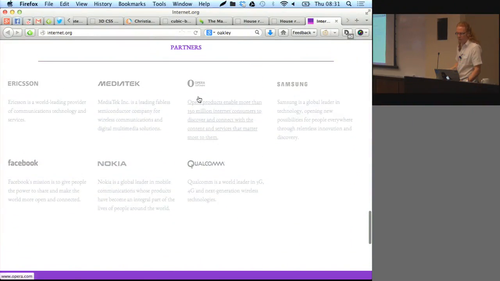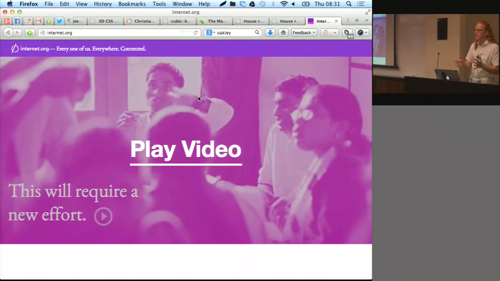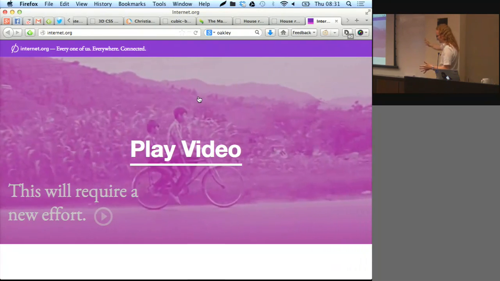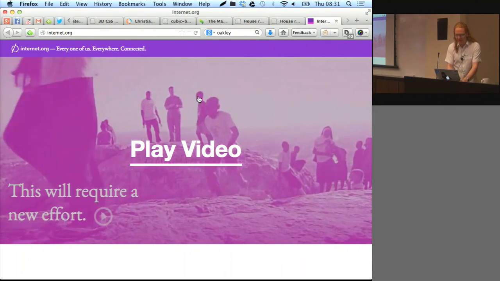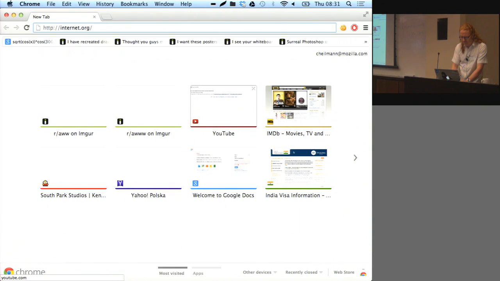So it works with Opera and Ericsson to actually pre-cache a lot of content, like Opera used to do with China and Russia already. And it was ironic to me that a website that is meant to bring connectivity to everybody has a background video playing, is immensely huge. And the fun thing was, let's try how huge it is.